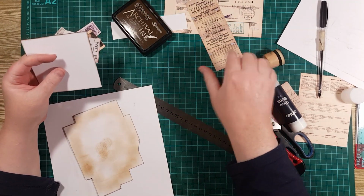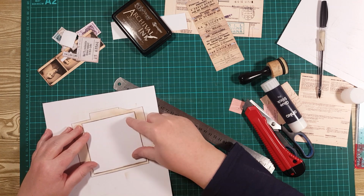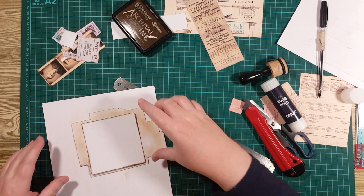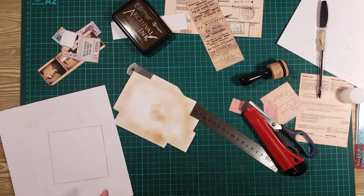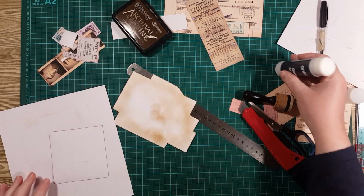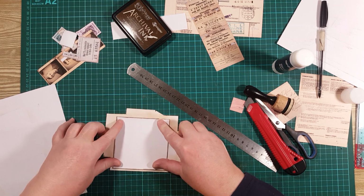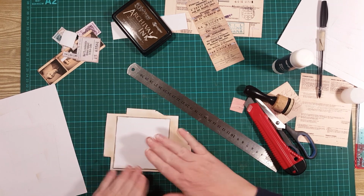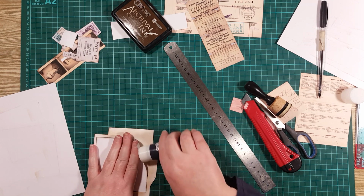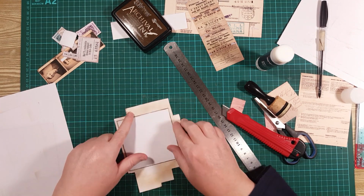Like that. Find which way it went best. This is pretty square in both directions, so just pick one. Glue. And place. Like that. Alright, so that's the top, so up here's the top.